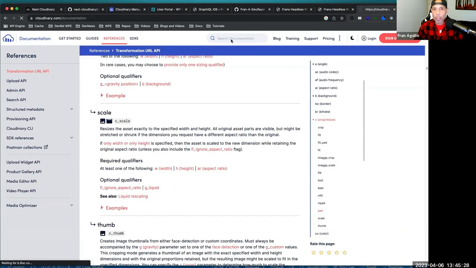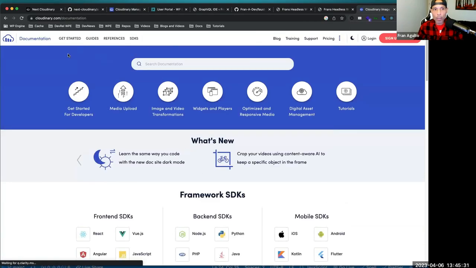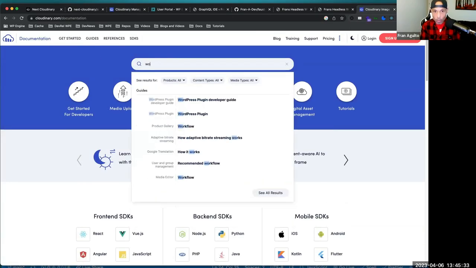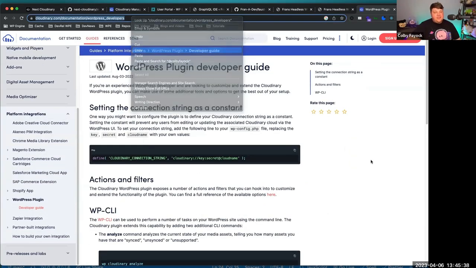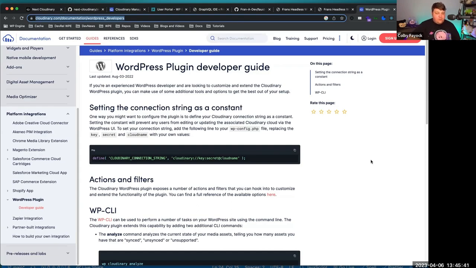I'm just going to search WordPress. There it is. So this page itself that you found is just a few helpful tools for doing some more advanced WordPress stuff. But there is a generic WordPress page. I think it's just a level up from that one that has a little bit more information about getting started. But for all intents and purposes, if all you want to do is optimize, you literally just need to install it and it's pretty much done. Everything else will be handled for you. That's awesome.